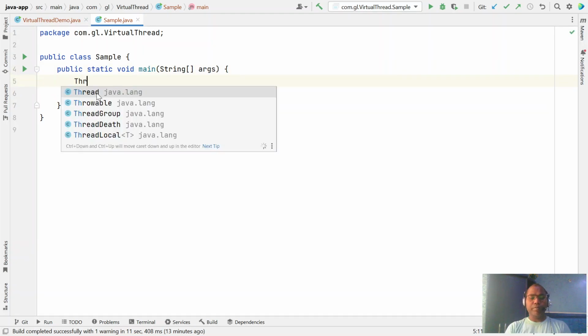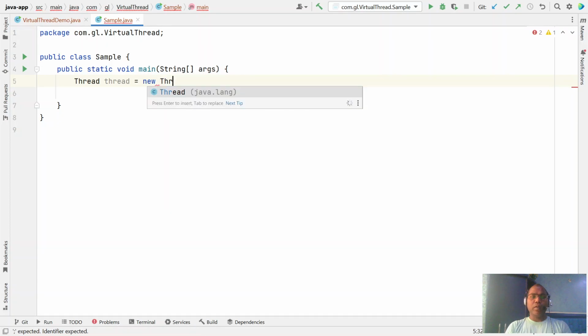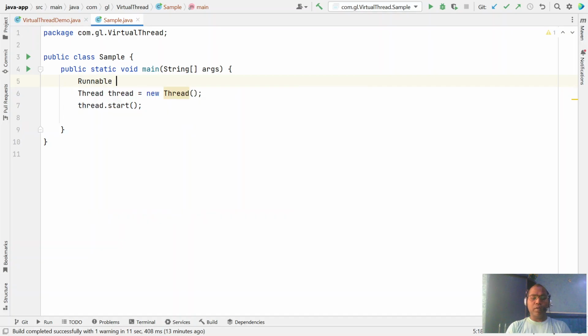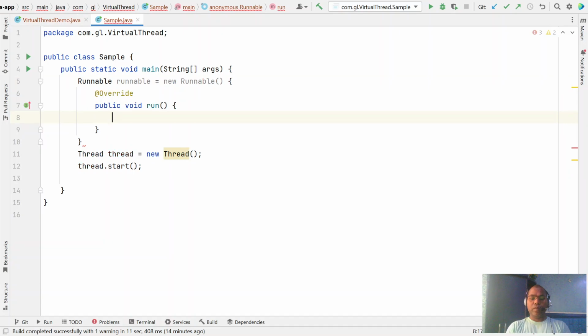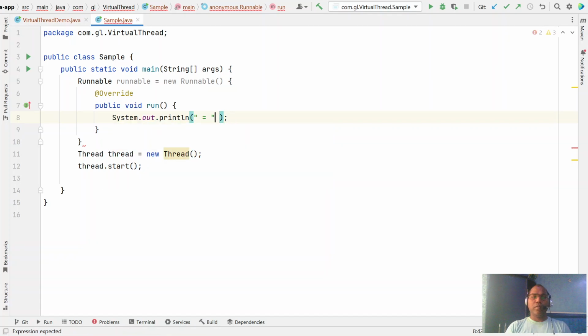There is a Thread class, Thread thread equals new Thread, then thread.start, and you have a task, a Runnable, task plus thread name.